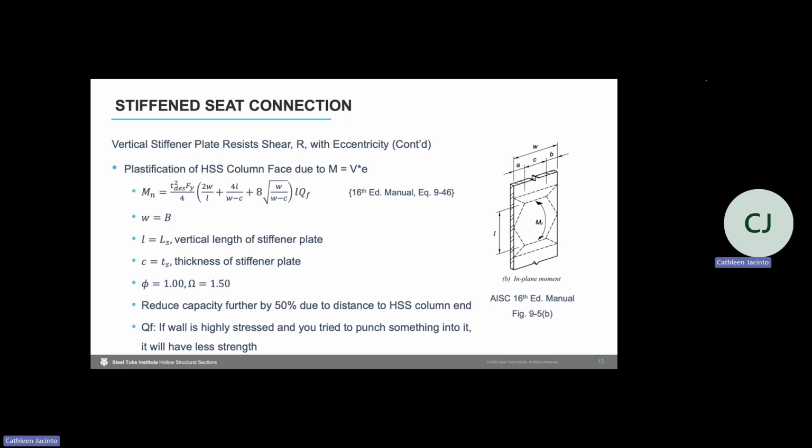We use equation 9-46 out of the 16th edition manual, and we substitute the variables as shown here, where L is equal to the vertical length of the stiffener plate and C is the thickness of the stiffener plate. We have to account for a Q sub F factor that's shown in that equation 9-46. We need to make sure and take into account, when we're designing that connection, that Q sub F factor accounts for the global utilization of that HSS column. So as that column sees compression and flexure, depending on how highly stressed that column is, will determine what Q sub F factor we need to apply.